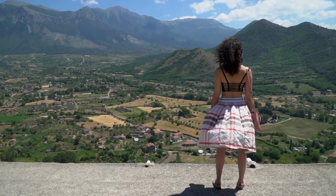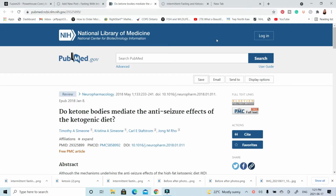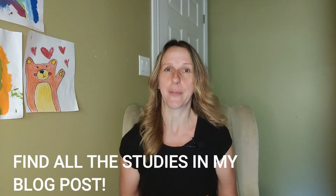Now, what are the benefits? Why would you want to achieve ketosis? Well, there are many health benefits. Most people notice that their appetite decreases, their energy level increases, they feel more focused, sometimes your mood might improve. But there are also numerous medically, scientifically observed benefits, and some of those are blood sugar control for diabetics, epilepsy seizure control, and improved cognitive function for Alzheimer patients.